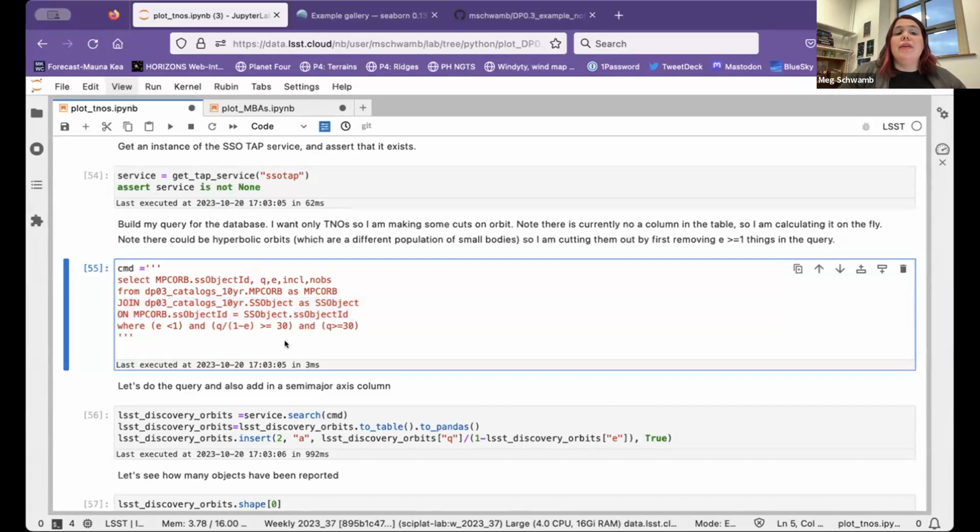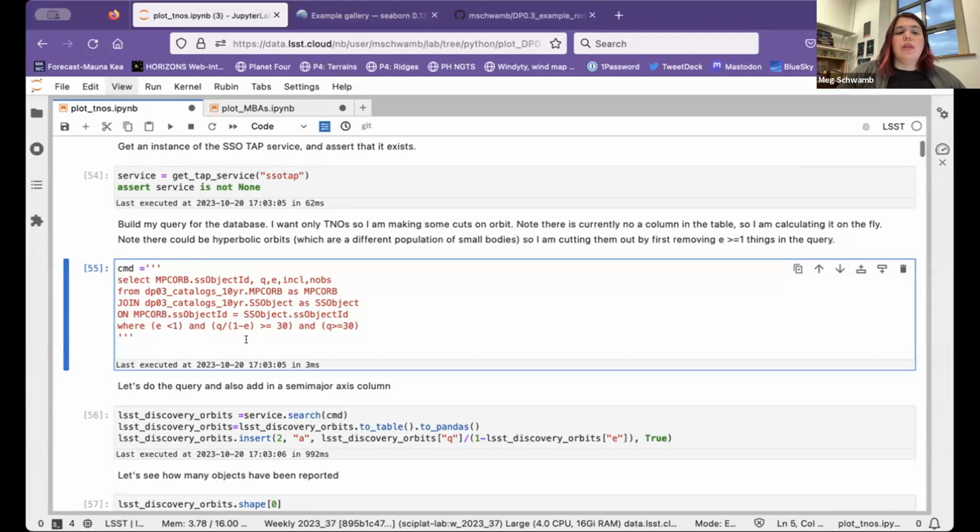And then I'm making these restrictions on orbits: I want eccentricity less than 1, I don't want hyperbolic, I don't want parabolic, those are not hybrid objects or TNOs. And then because there is no semi-major axis column, I require that semi-major axis is greater than or equal to 30, with perihelion also greater than or equal to 30, because I'm cutting out the Centaurs.